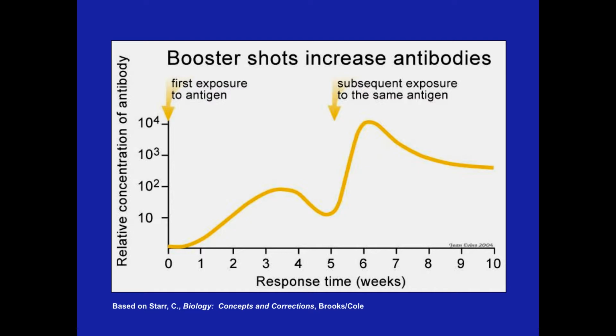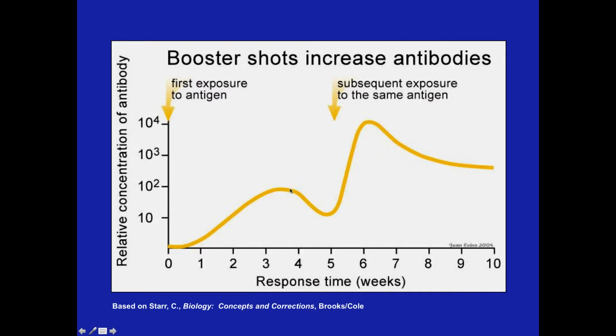So let's talk in general how these booster shots work. If you look here at the beginning, this time 0, this would be the point at which you were given the first shot, the first booster shot. You were exposed to this antigen. The antigen is the thing in the booster shot, the vaccine, that is going to trigger your immune system response. And the way it triggers is it causes your immune system to produce more antibodies. Remember, those B cells are producing those antibodies. And they get to a certain concentration here after the first exposure, after a couple weeks.